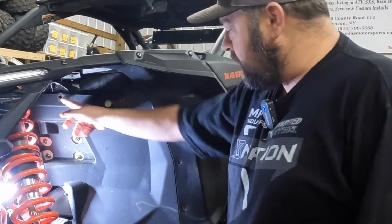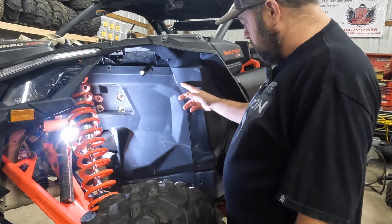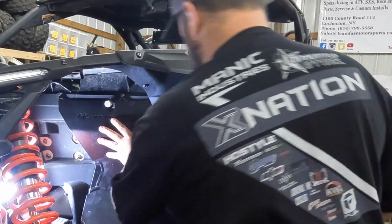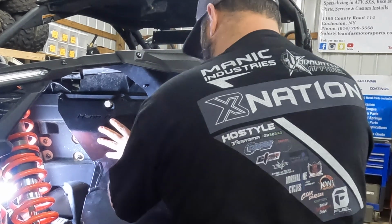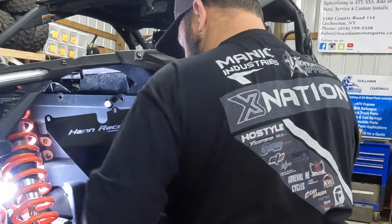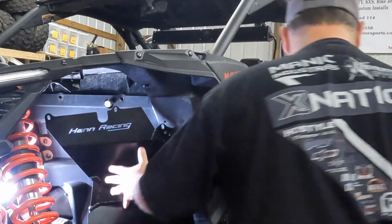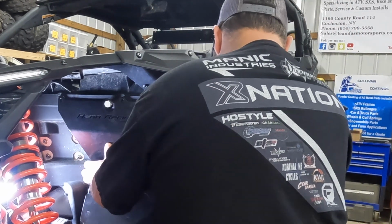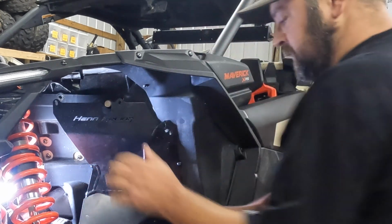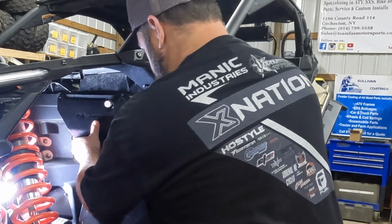Okay, so once you drill these out, we're going to install the plate with the T30s, and then we'll put 2 rivets in here with a washer. You definitely want to leave these a little bit loose so you have room to get this bent up into place when you put your rivets in.